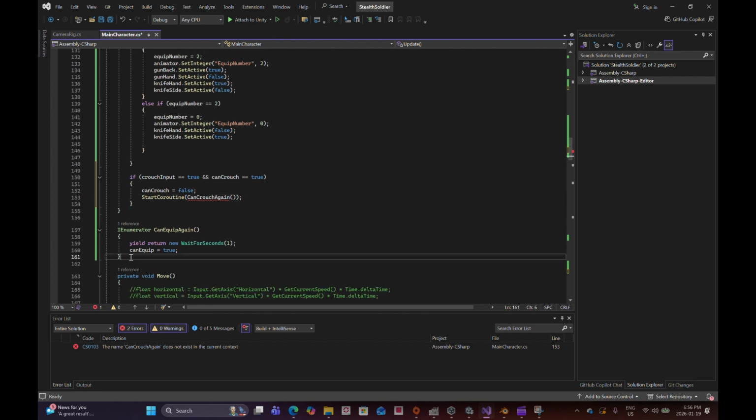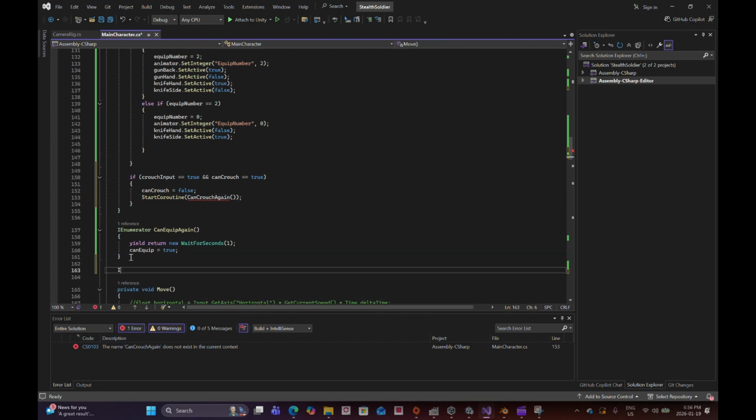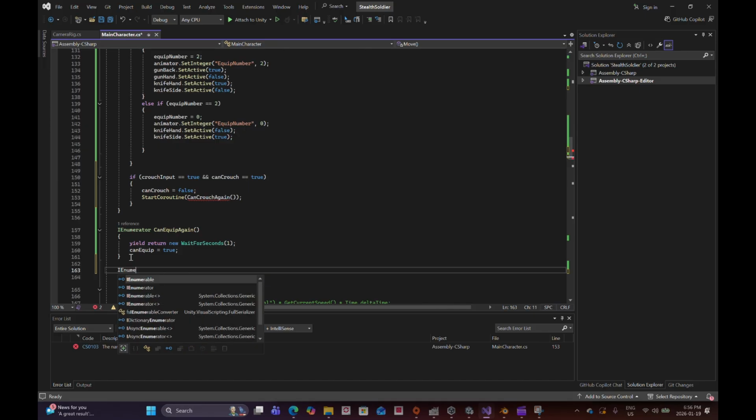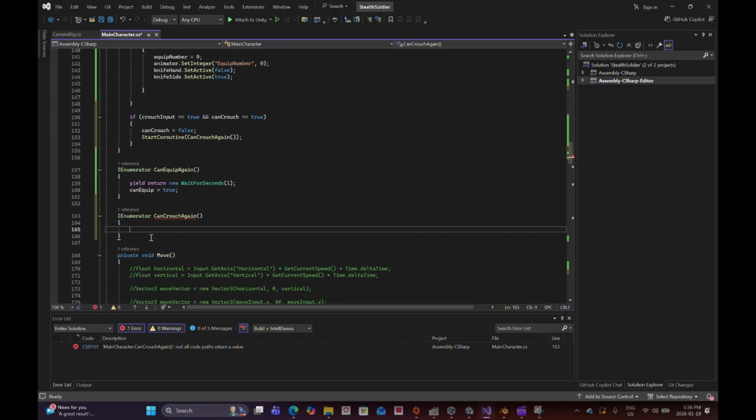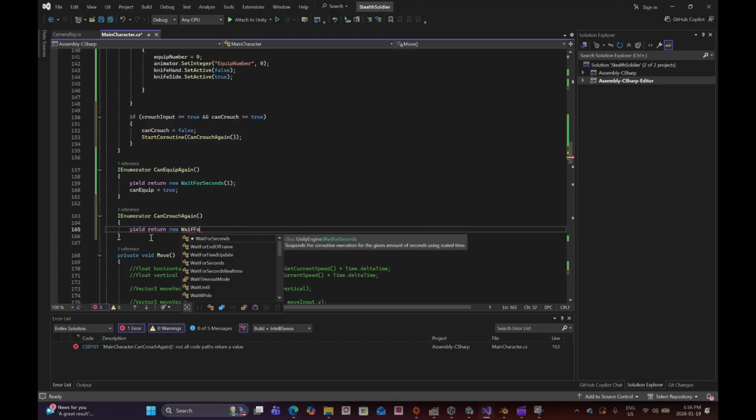and below here, outside of the update, I'll do enumerator can crouch again. Yield return new wait for seconds.